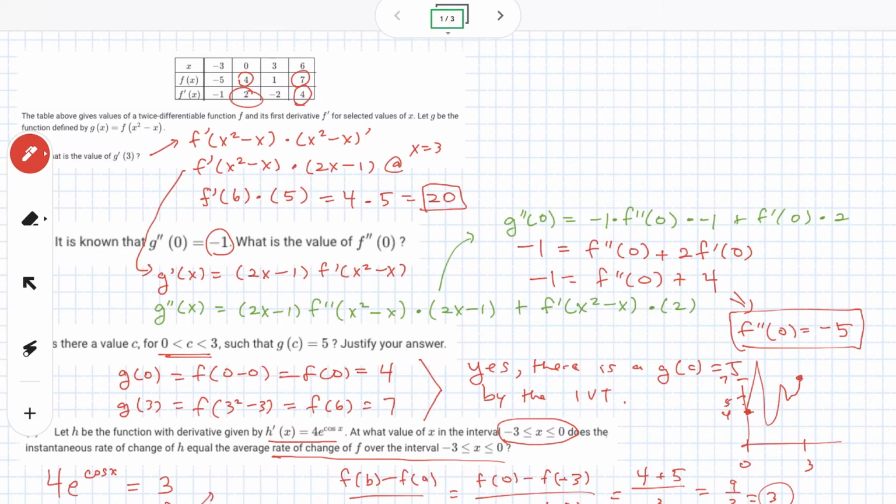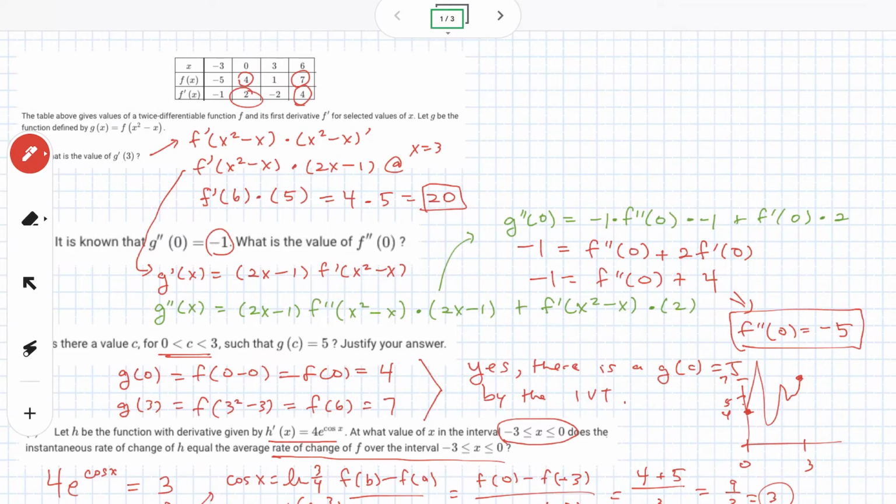And we want that x to be between -3 and 0. So this is where our calculator comes into play. But we know we can take the ln of both sides. So cos x equals ln of 3/4, and then x equals the inverse cos of ln of 3/4. So if I grab my grapher, inverse cos ln 3/4, then I would probably get 1.86.